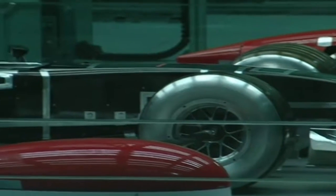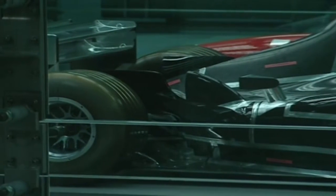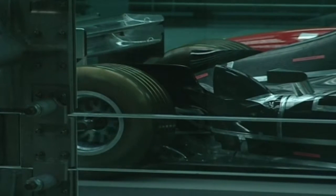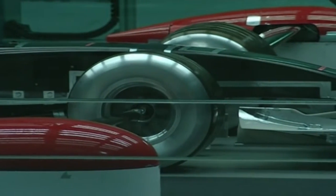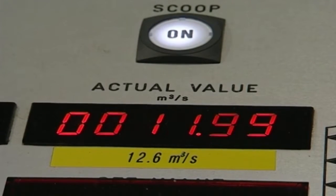As soon as an improvement is established by Toyota's aero department, new components can be manufactured and added to the wind tunnel models to test their theories. The rolling road accurately simulates the movement of the track beneath the car, even though the car in the tunnel is fixed and not actually moving. This is important as airflow around the bulky moving tyres also has an effect on the overall aero package. A staff of engineers maintains and operates the wind tunnel, which is capable of running at speeds in excess of 200 kilometres an hour, 24 hours a day.